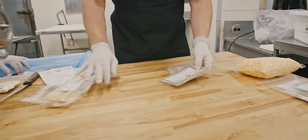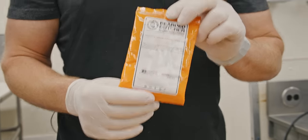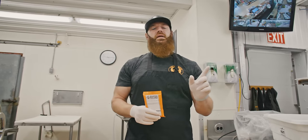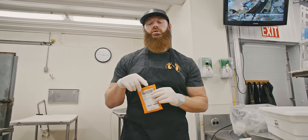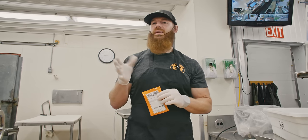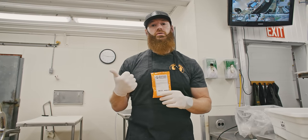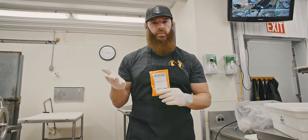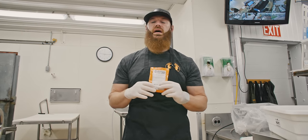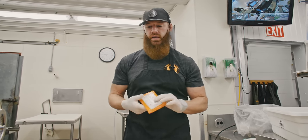Now I want to talk about cures. We have two different options. One is your pink cure — it's very popular and very cheap. It's a synthetic cure, and we use cures for a couple of reasons. Probably the number one is safety: cure is going to prevent bacterial growth in processed meats, specifically when you're smoking them, and with game meats in an environment that may not be quite as clean as a processing setting. Cure is definitely recommended. It's going to prevent bacterial growth, make a safer product, improve color, improve texture, and improve shelf life. It doesn't mean you don't need to refrigerate it — it just means in the refrigerator, it'll greatly improve shelf life. That's pink cure, sodium nitrite, which has been around for ages.